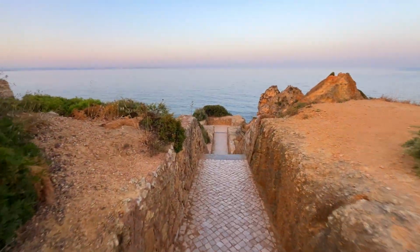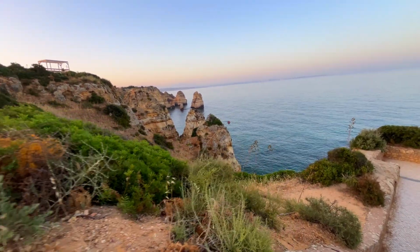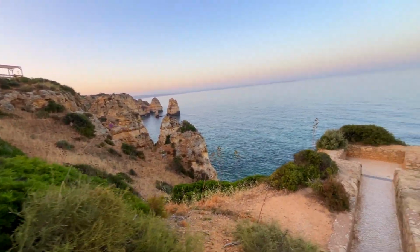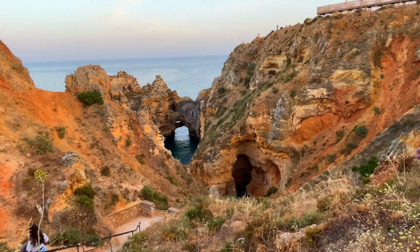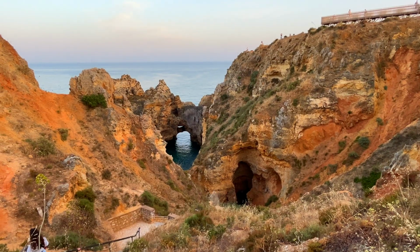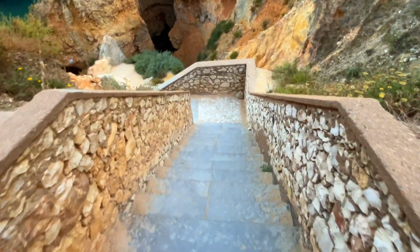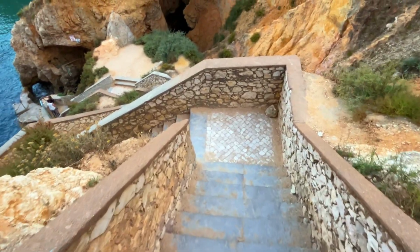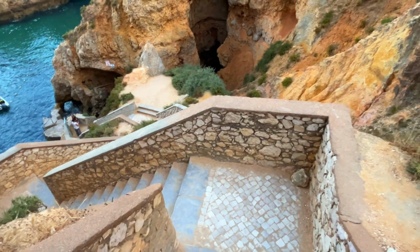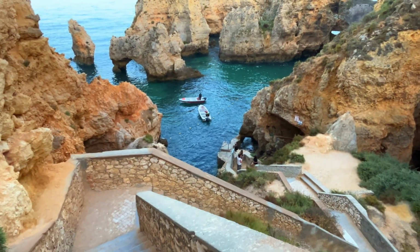And amazing views up here. And this is from the top of the stairs. You can kind of see it. Boat tours will actually bring you down into that section, so we'll try to get as close as we can. This is the stairway that goes down. It's perfectly smooth from so many people walking on it, so it's really slippery. And as you can see, there are a couple of boats already parked there.